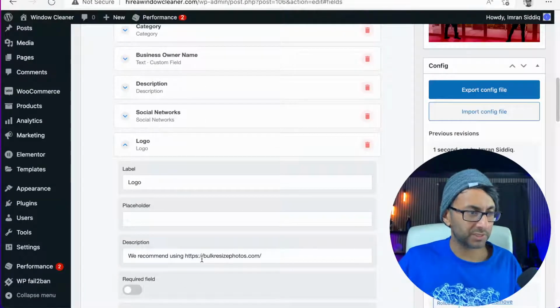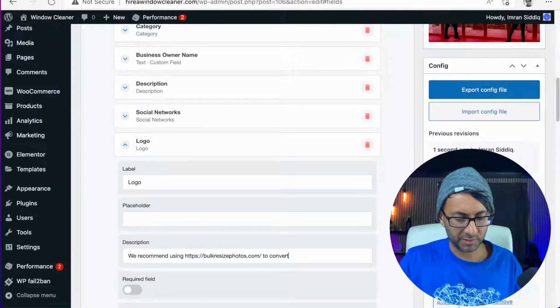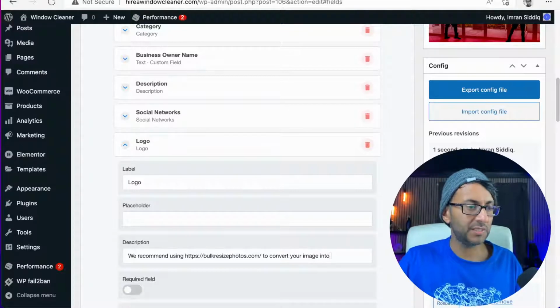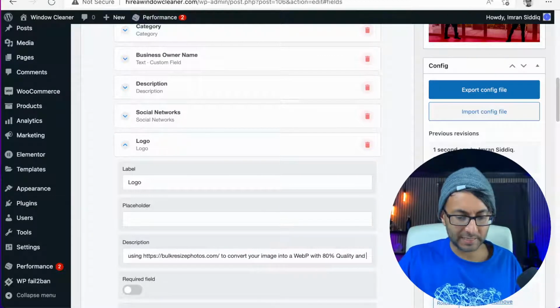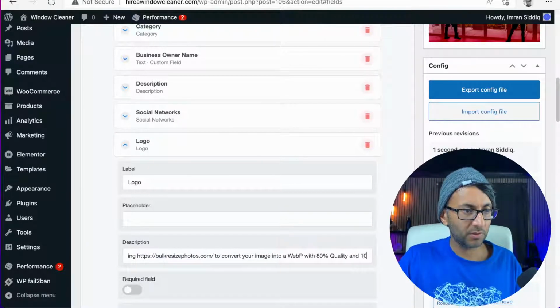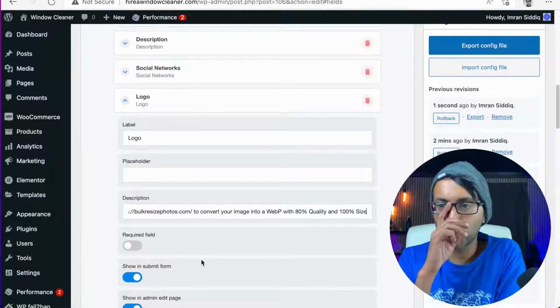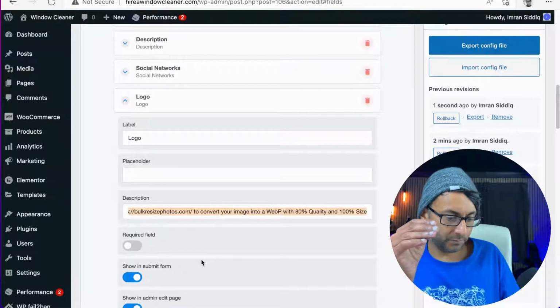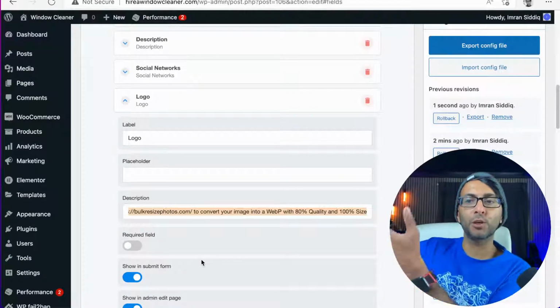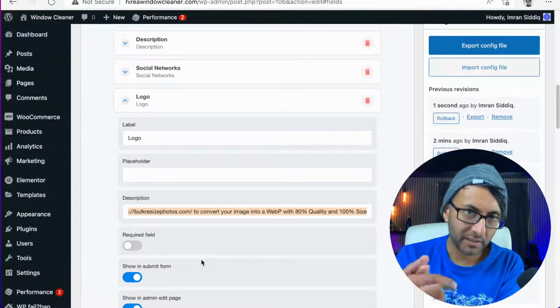Recommend using bulkresizePhotos.com to convert your image into a WebP with 80% quality and 100% size. Because what you don't want is, when you say to someone, here you go, upload a logo, they don't WebP it.